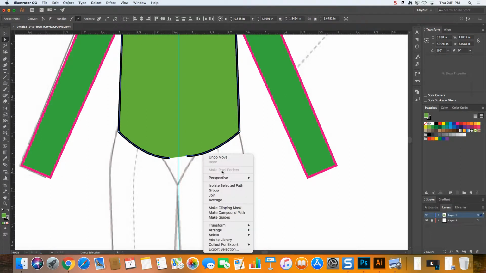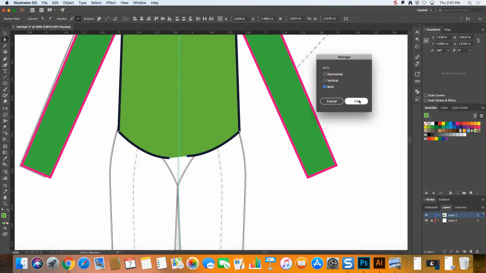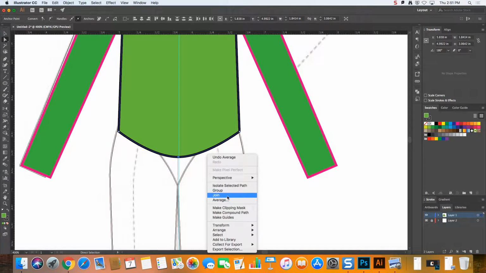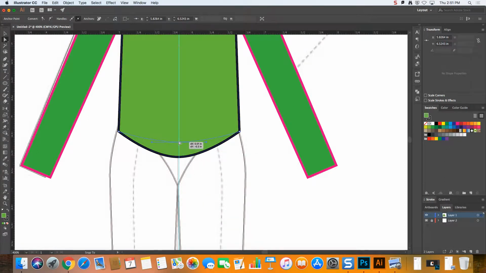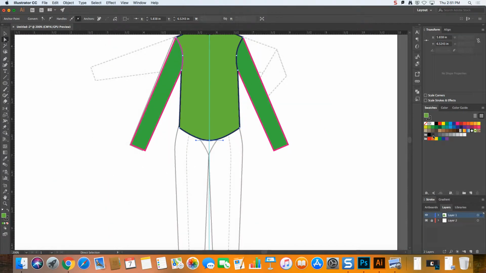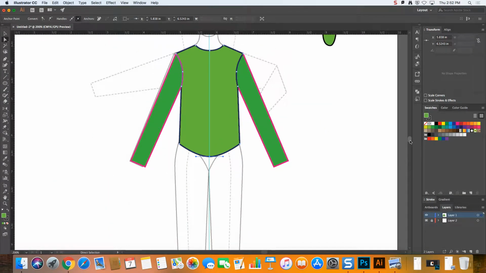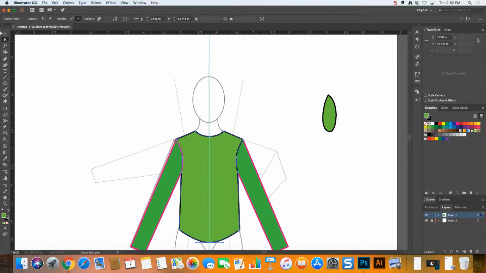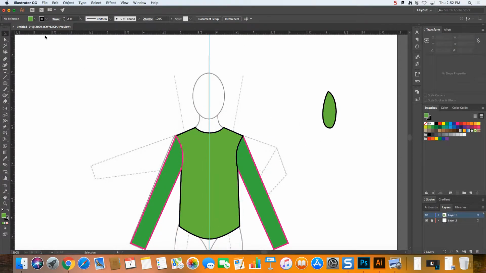So I'm just going to right click Average and then right click Join. Now if I needed to raise or lower this curve, I could do it super easily. So we're trying to build robust flats that could be easily adapted into other flats as well, because we don't always want to be starting from scratch, although it's not too hard.